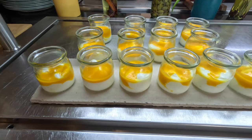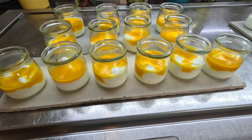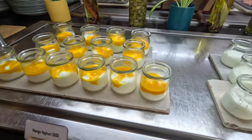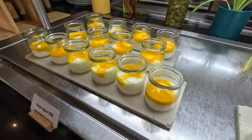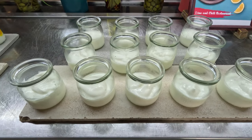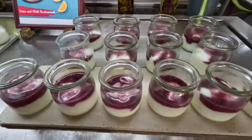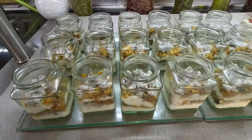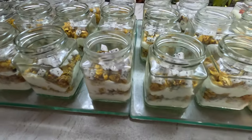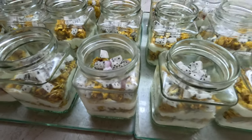On this side we have the mango yogurt. I'm not a big fan of yogurt here — it's a little sour. And here we have the plain yogurt. We have the granola parfait — it has passion fruit and some granola. Here we have the pineapple, plum, and red apple. We're making a variety of vegetables. And we have some variety of dried fruits, some pistachios, and some chia seeds if you want to add to your yogurt.